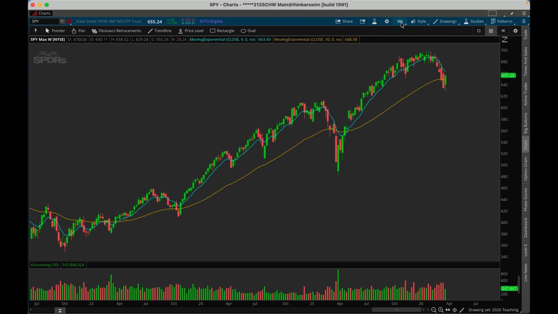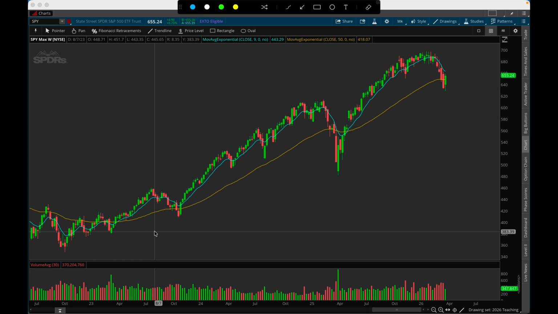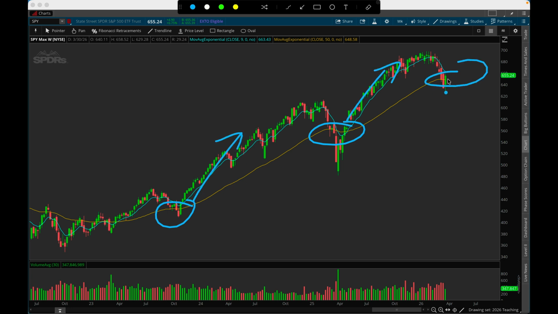So this is the weekly chart you're looking at, and we have this nice yellow line, and this is the 50 moving average. So you can notice during this uptrend, we have bounces. Anytime the price gets to this area, we usually have a nice bounce to the upside. So guess what? We're right back at that same line, and we got a nice little bounce recently from the market. So that shows you this is a reliable indicator that you guys could use. This is the 50 EMA.